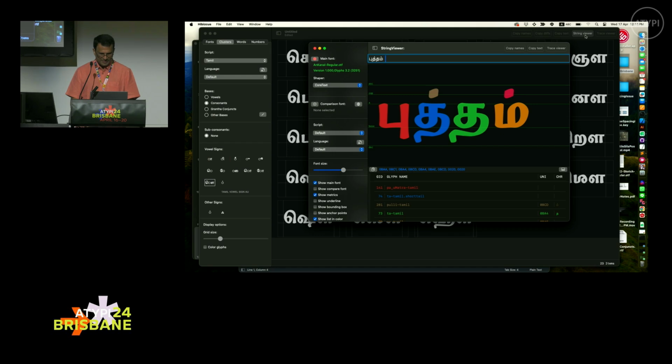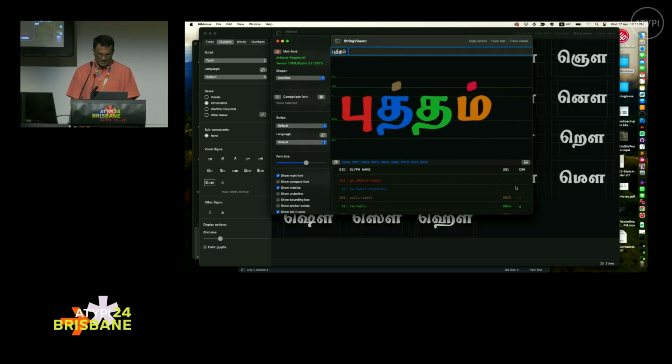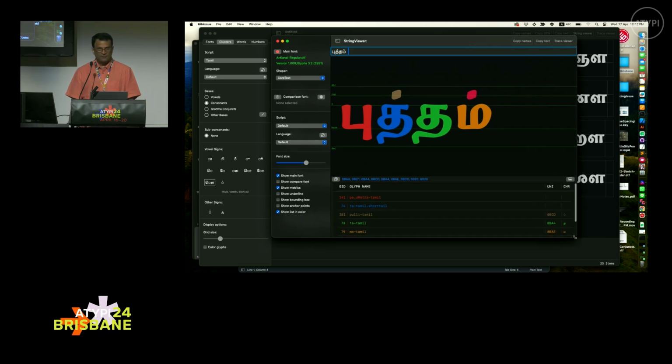Now, I've got many other tools. One of the things I like to show you is this called String Viewer. Here, you can check some aesthetics, very similar to what Font Goggles does, but it does a little bit more. As I said, I was doing this for AAT, but now I've re-updated it, and it supports OpenType as well. Now, if you see the blue glyph and the green glyph, they're actually the same. They mean the same. They're ta in Tamil. But the first one has a shorter tail. That's because it's actually accommodating the descender of the previous character. And this is shaped with Cortex, which is the built-in default shaper in macOS.